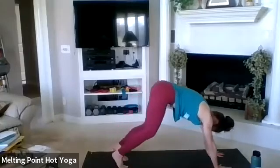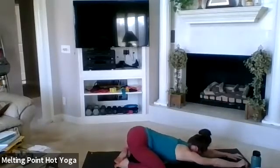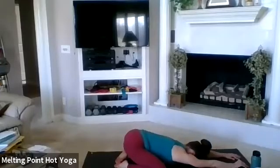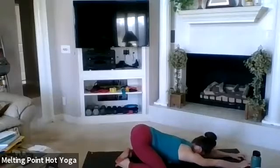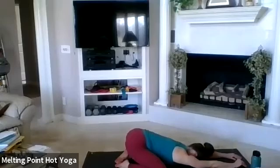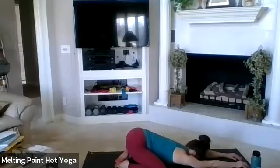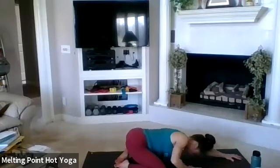And we'll come down to our knees and child's pose. First child's pose. Stretching fingers forward, spine lengthen, hips to heels. As you take a breath, stretch the spine. Keep that space. Spine, create more space and hips to the heels. Slide your hands back in.